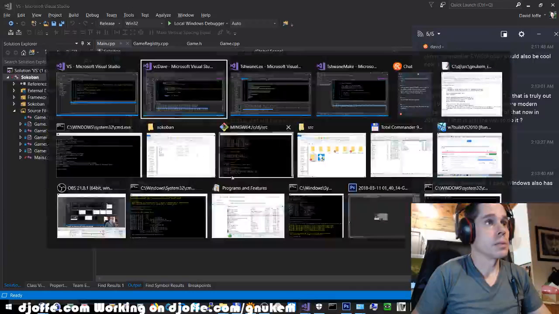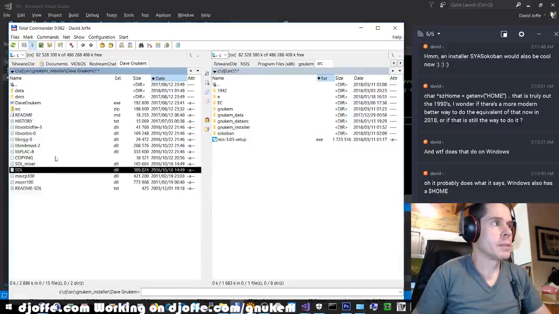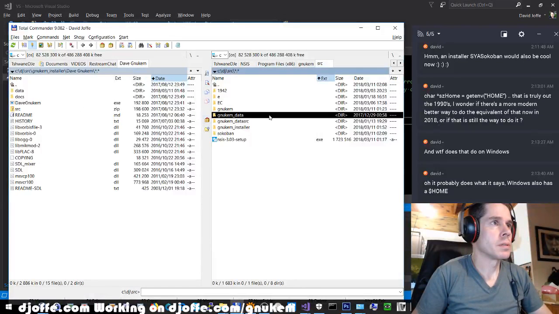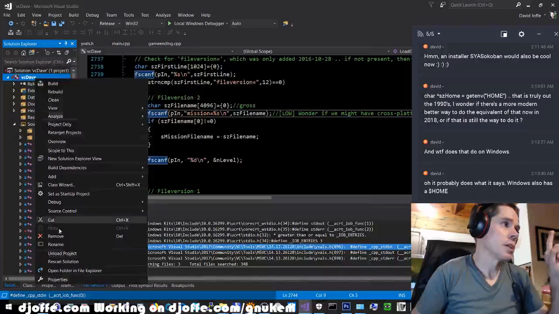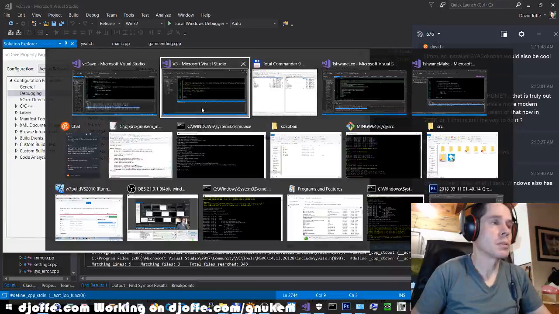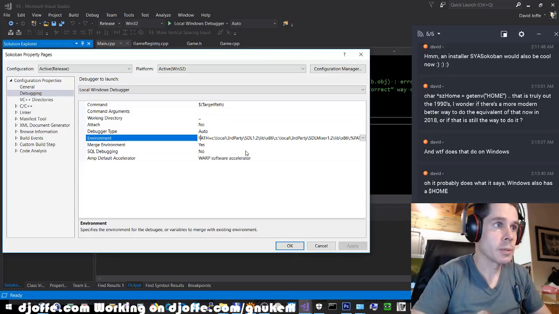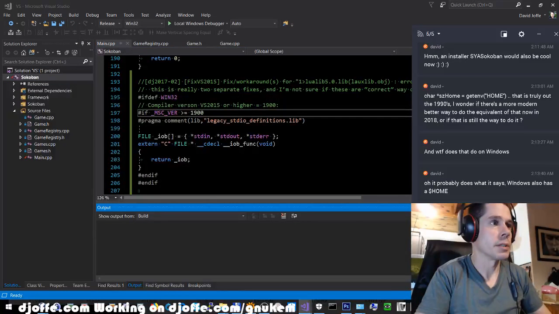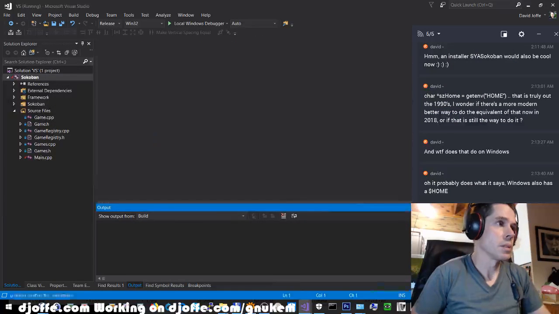Oh, and we need the DLL path, right? It needs to find the DLLs. I must right click on the solution, go to debugging and do this: PATH equals the STL folder, debugging environment, PATH equals. Okay, we don't actually need the mixer there, but it doesn't really harm to add it. Okay, now what? Is it running?